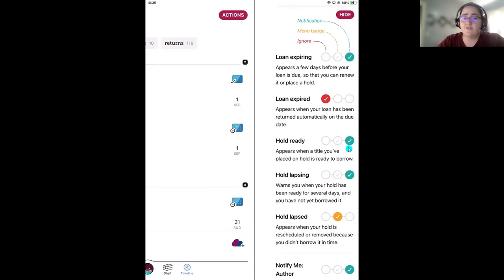Delivered later is a really nice feature if you get busy and you're not going to have time to read the book. You can set a time period where Libby keeps you at the top of the wait list, and then when that time period ends, you'll be the next person in line. Now, in that 3-day limbo period, if you don't cancel, borrow, or deliver later, then Libby is going to automatically deliver the title later one time as a courtesy. And you'll get a second round of a 3-day limbo period. If in the second 3-day limbo period, you don't take action again, Libby will cancel your hold and you'll have to go and find the book again and rejoin the wait list, which puts you at the bottom.